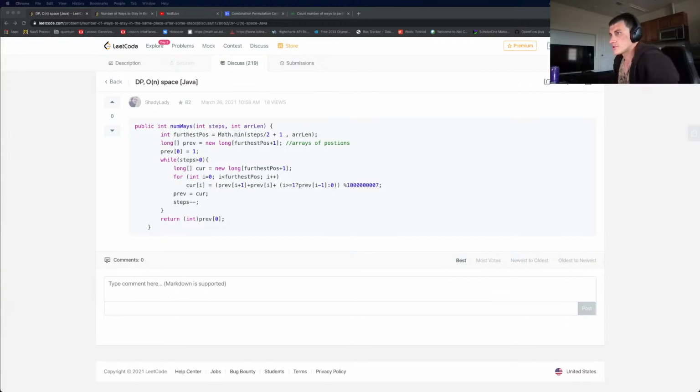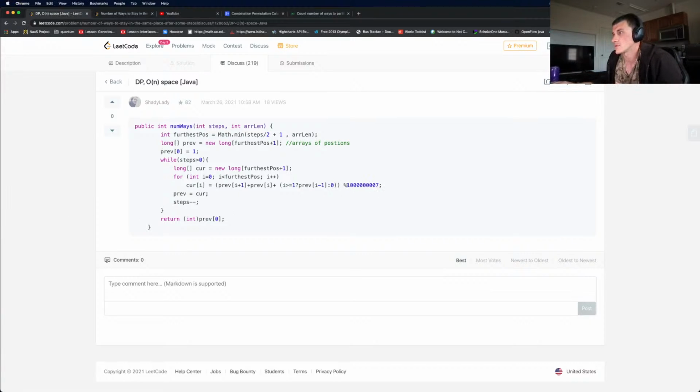That gives the range of positions. And for every position how far we go, we compute all possible combinations, and then we sum this up. Then of course we take it modulo because the result can be super large. So this is the main thing: for the current position where we are, how many combinations we can take to get to this position, right?